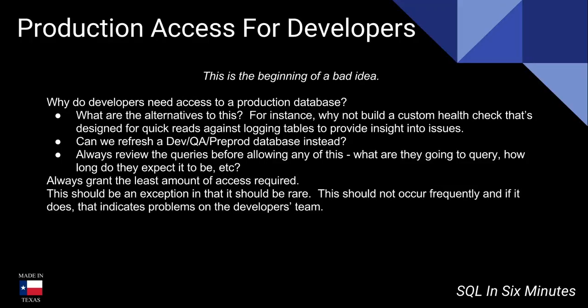And the fact is those tests in dev, QA, and pre-prod need to be thorough, and at least one of those 3 environments needs to match production to where you can beat it up in the same way that production is going to be beaten up, okay? But this should be an exception to the rule. If they are constantly needing access to production, then there's bigger problems, and that team needs to be evaluated, because that can be an outage for an application, which is then a bigger deal from the company's perspective.